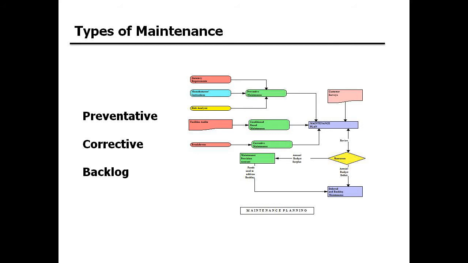A lot of these actions and associated maintenance is a result of failure or breakdown. They're often tricky to be programmed in, but in some cases they can be. And then the third type of maintenance is backlog maintenance, and this is maintenance really that it's necessary to prevent the further deterioration of the building asset or element, but there's really been no funding or there's been no resources to actually allocate and actually carry this out.